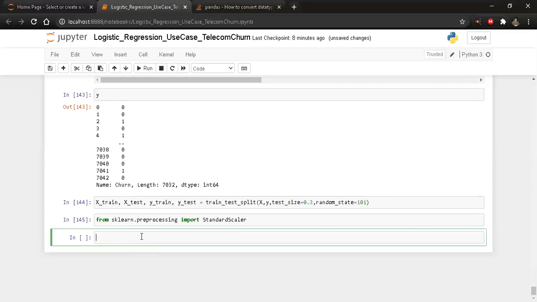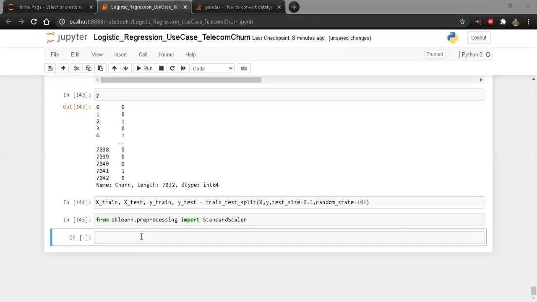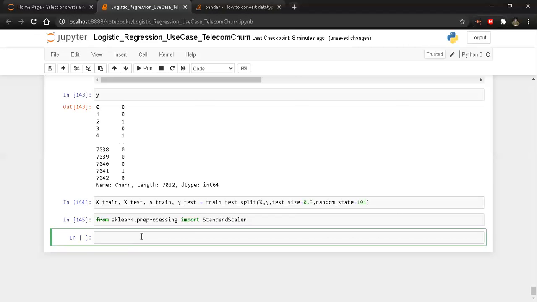So the reason why we are doing it over here is because, as a standard practice, we must always scale our data whenever we are going to use any machine learning model which plays with distances. Okay, and that distance has a particular effect on that model. In our linear regression also, distance had a very important role.